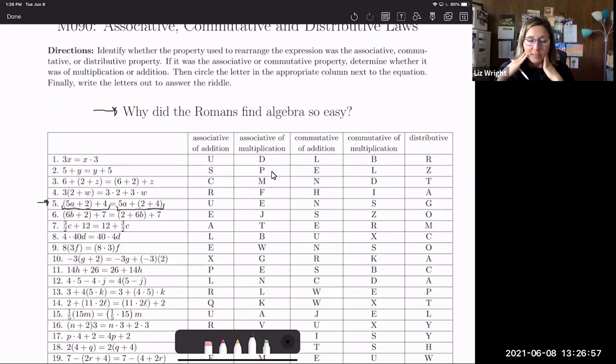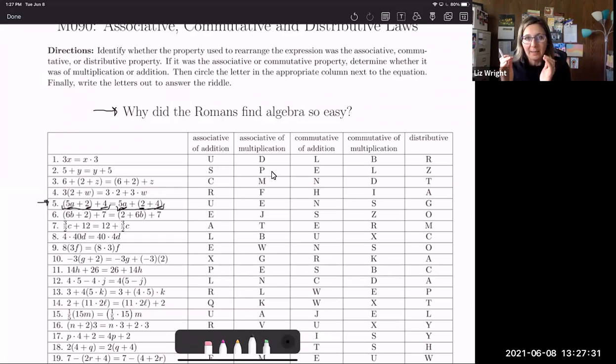So something I see is that the order of the terms from the left side to the right side are in the exact same spot. So I take my pencil and I go 5A, 2, 4. Let me look over here. 5A, 2, 4. What property is it that keeps them in the same order, but what did change? The parentheses. The parentheses moved. First, they're around the 5A and the 2. Well, we can't combine those. So we moved it around the 2 and the 4 because we can combine those.